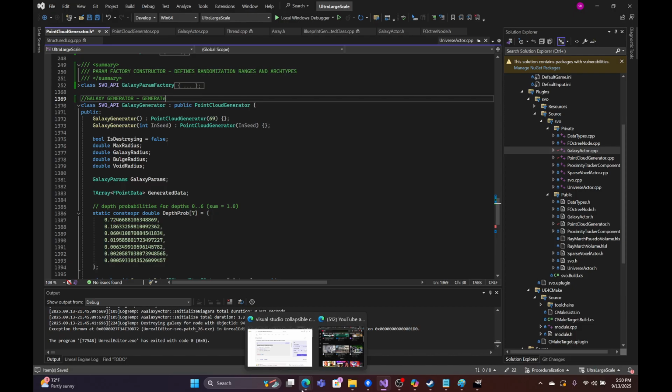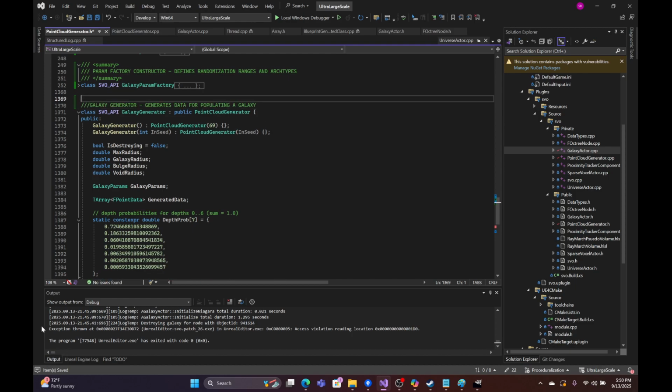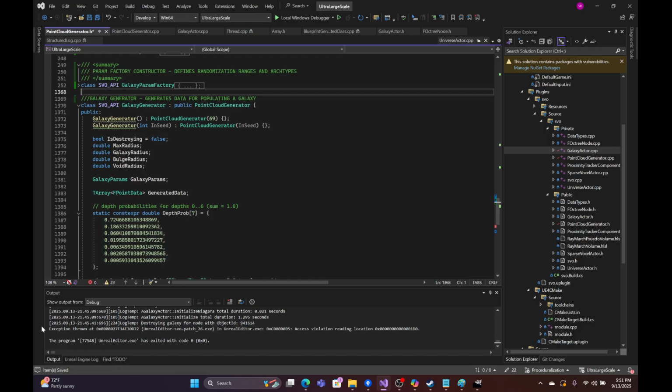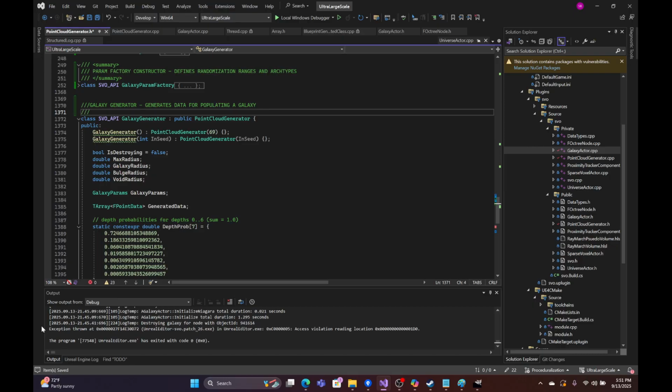Generates data for populating a galaxy. Fine, Jesus Christ. I just want the summary.